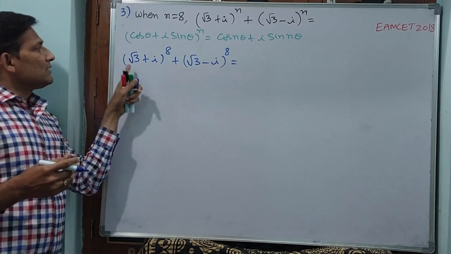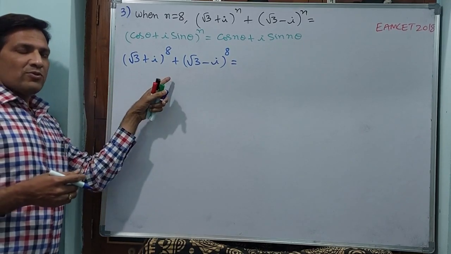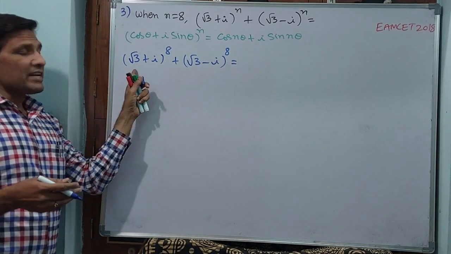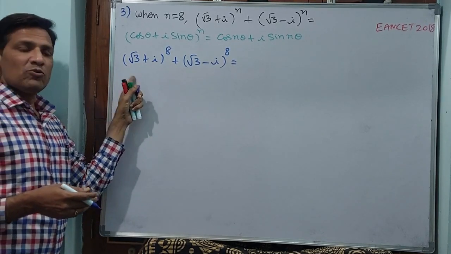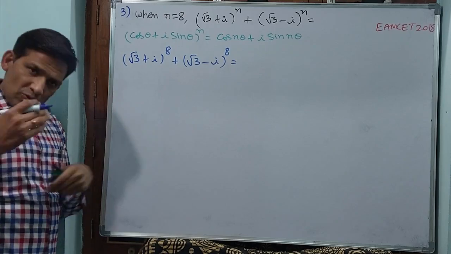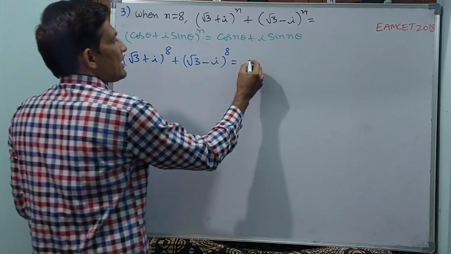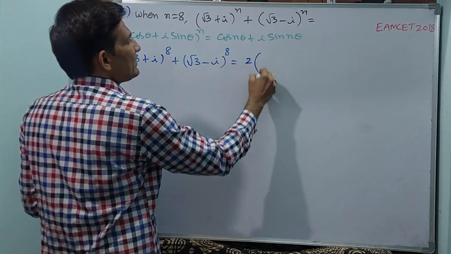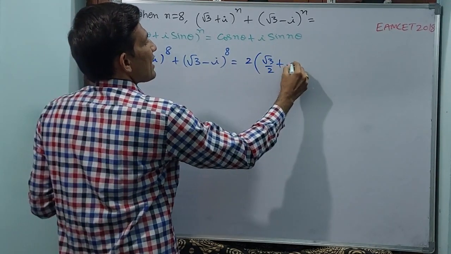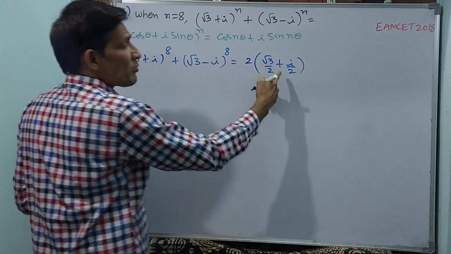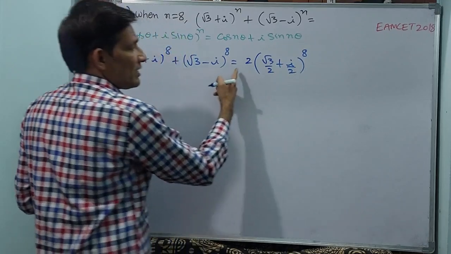We know very well the cos value and sin value, root 3 by 2 and 1 by 2 at 30 degrees. But divided by 2 is not there. Here 1 is there, but 1 by 2 is not there. Here root 3 is there, root 3 by 2 not there. Then you bring a counter to it, multiply with 2. You see what I am writing? I am multiplying by 2 and bringing root 3 by 2 plus i by 2 also. I by 2 means i into 1 by 2, as you think. Okay, is it correct?